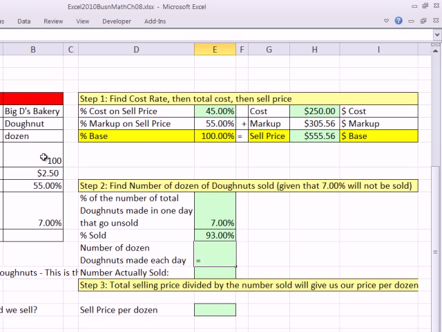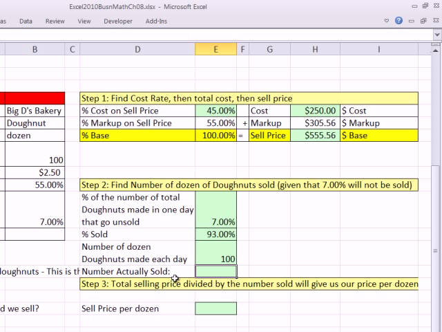Now, a number of dozen, well, we start out with 100, right? Now we can calculate number actually sold. Here we're not technically required to round, but I'm going to go ahead and round to the integer, because I have these dozens of donuts and I want to get it down to the dozen. Equals 0.93 times 100 is 93, but I'm going to go ahead and round this times this. If you were asked to do a problem like this, they would tell you we're rounding to the dozen, right? So I'm rounding to the integer here, which means number of dozen. All right, so 93.